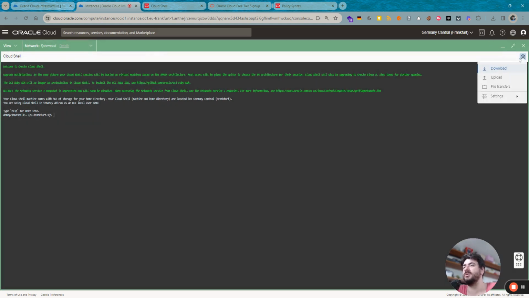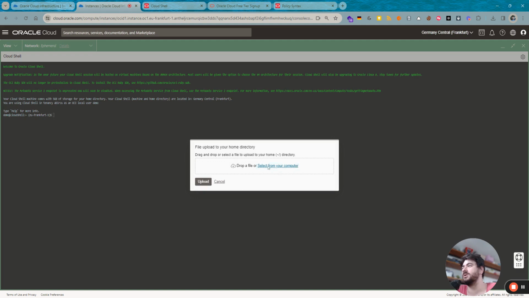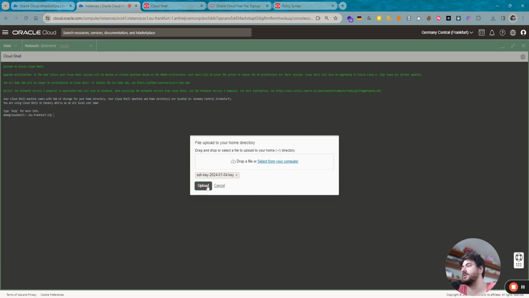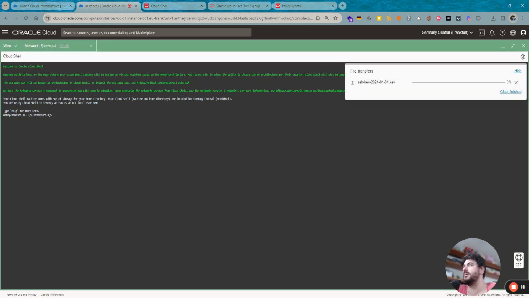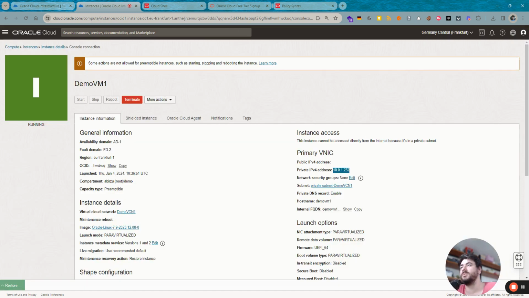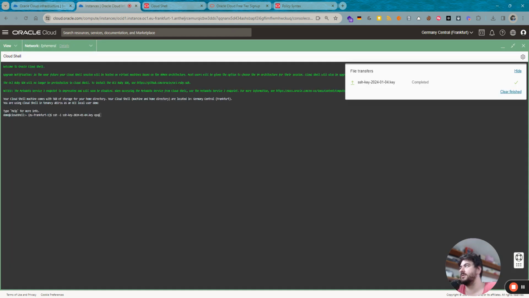So the next thing that I need to do in here, I need to upload to this machine the SSH key I created initially. So in here, I will upload it. SSH key, okay. And now the user that I'm using for that machine is opc. Let me minimize this again. Let me copy the private IP of the machine. Let's restore it. I will put the machine in here and I press enter. I want to continue, yes.